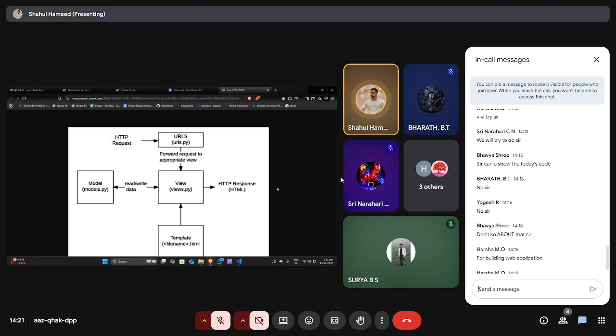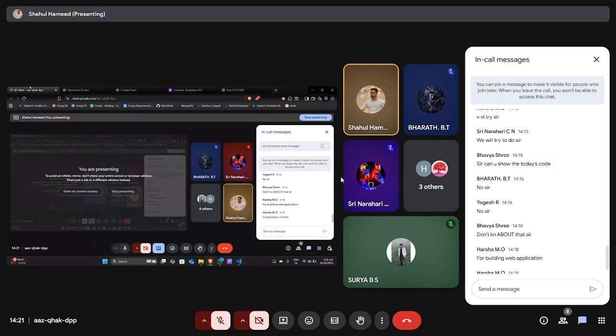You know about request and response. What is an HTTP request? HTTP response? Any idea about that?